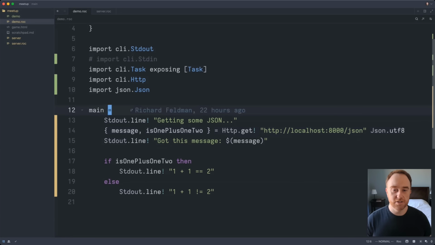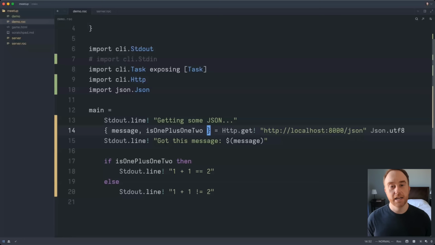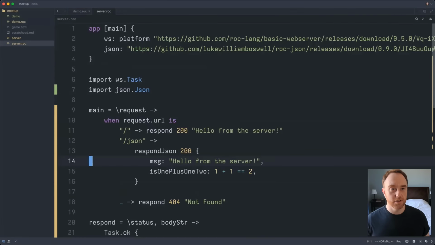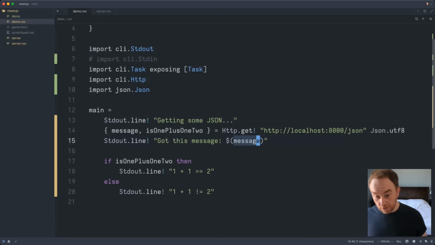because I start to think, well, where could these errors be? What happens if one of these fields is missing? What happens if I try to get these things out of there, but instead of saying message, it says message with no E on it? Or instead of message, it says, I don't know, MSG or something like that. This code is completely separate from that code. It has no idea that that happened. What's going to happen? Usually in dynamic languages, and also in gradually typed languages like TypeScript, for example, this is just going to propagate through my program. This is going to become null or undefined or something like that. It's going to print out got this message, and then it's going to print out null or undefined to the user.